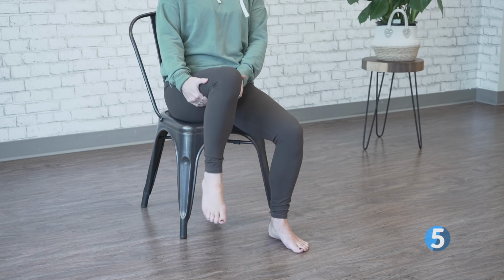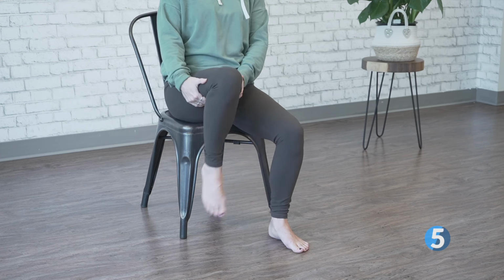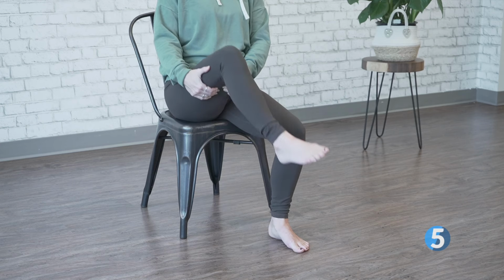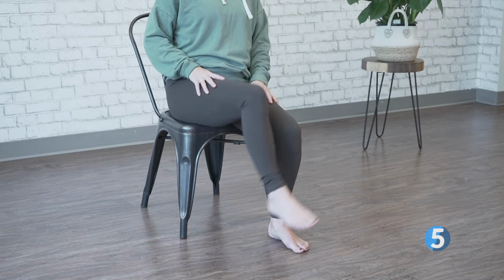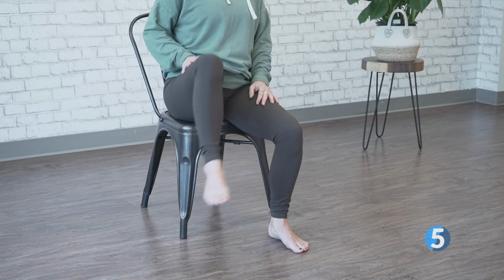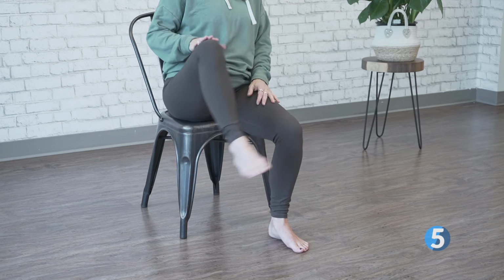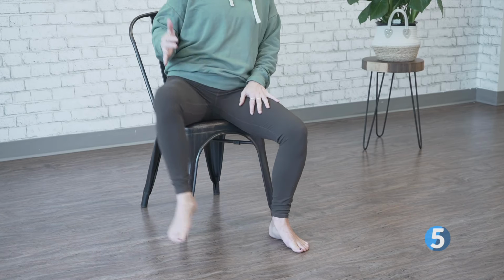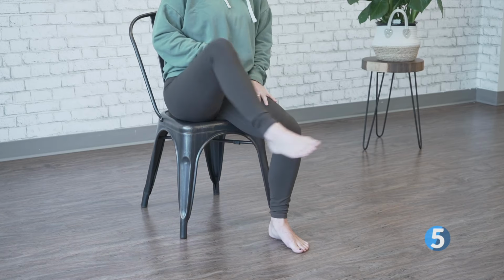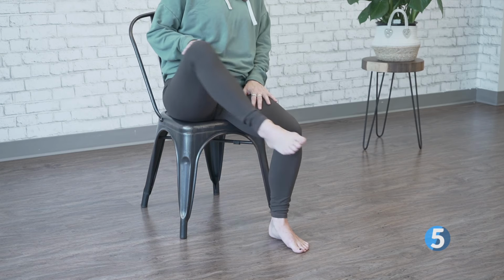Good. And then following our movement up this right leg, we got the ankle, then we hit the knee. Now we're getting into the hip. So release the grip if you're holding on to the thigh. Circle this right leg. Good. Can come wide to the side, but it's more sort of about circling that knee forward than opening it really wide. But if it feels good, go ahead. Good. Switch direction.